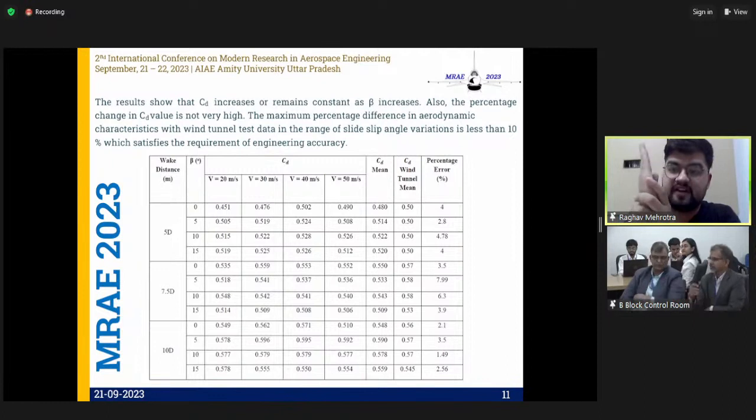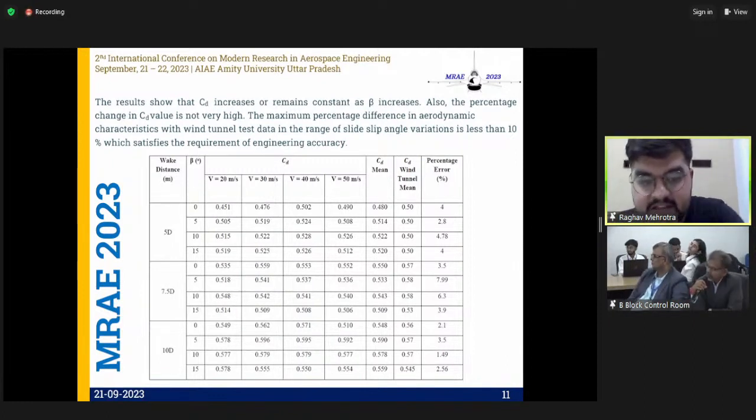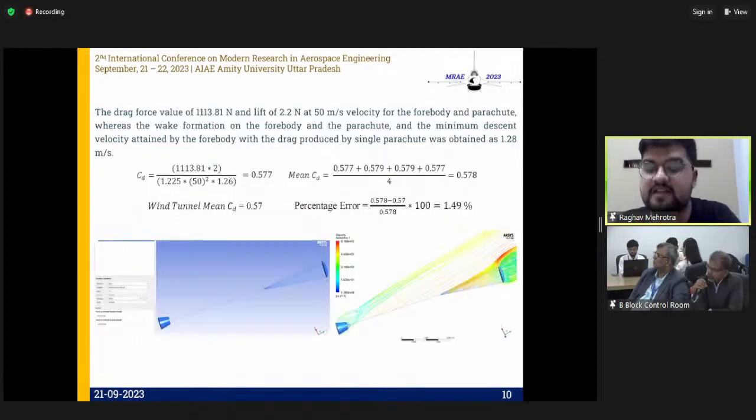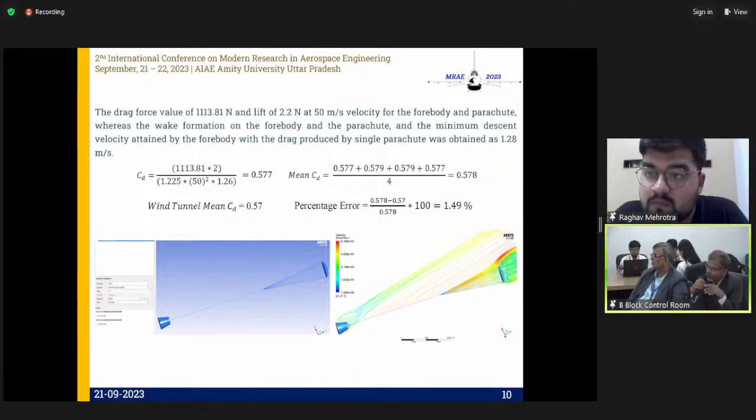So 0 degrees, 5 degrees, 10 and 15, at different angles we have done, and you can see here in this table that only below this 10D, with the side slip angle as 10 degrees, there is a 1.49% error, which we have shown. So in this figure you can see that it is at 10-degree, wake distance, which is the length from the parachute till the forebody, and it is at a 10 degrees angle that we can't make out here, but it is at a 10. Your relative angle as well as the relative length also.